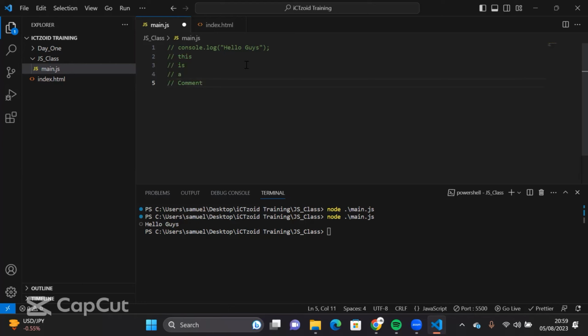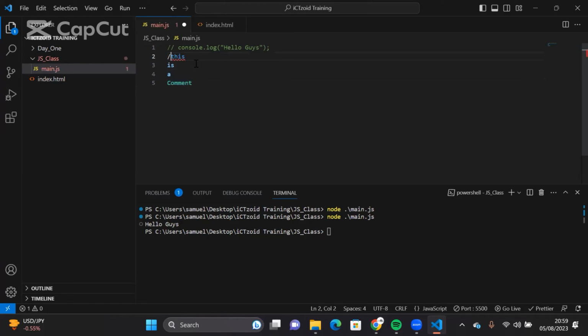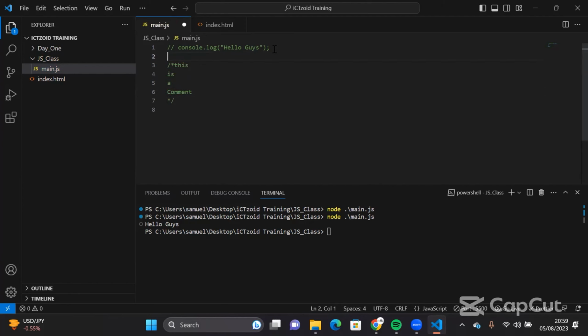Imagine there was a very large bunch of text here. In this case, you can do multiple line commenting. For a multiple line comment, at the beginning you put a slash followed by an asterisk, then at the end where the comment ends, you put another asterisk followed by a slash. You see, this is now a comment. This is better than having slashes on every line.